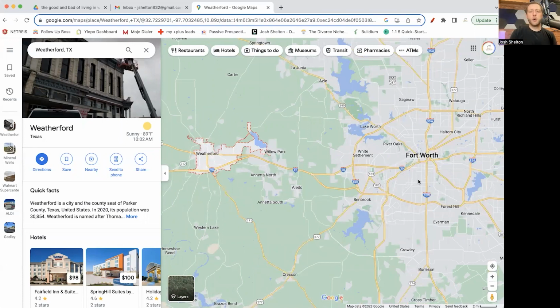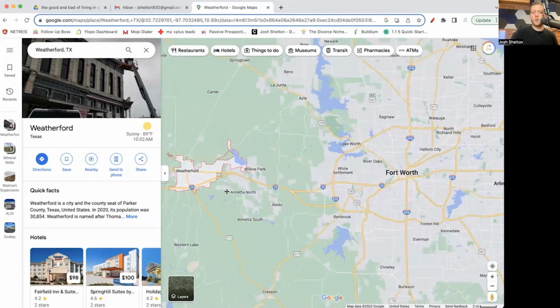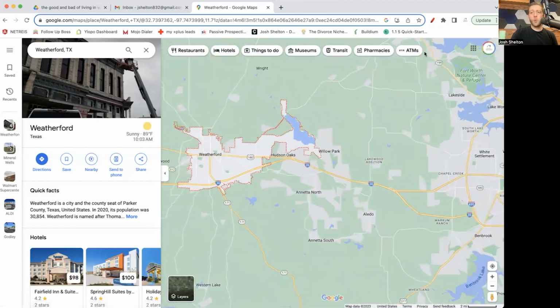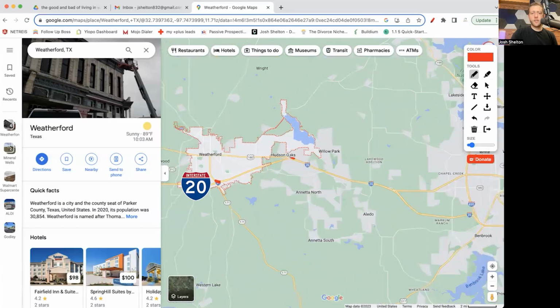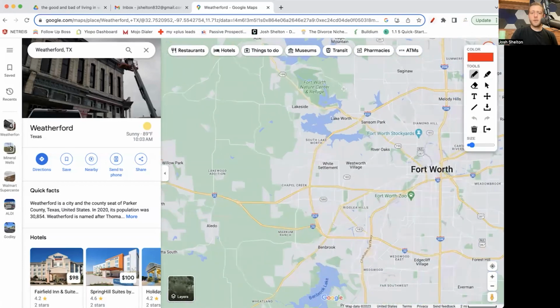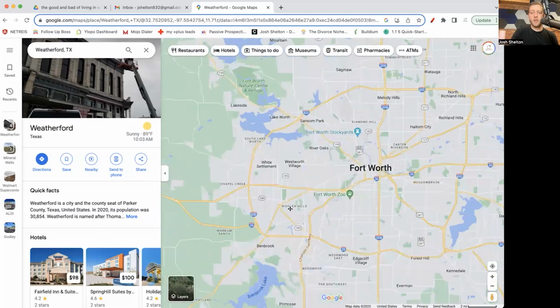from Fort Worth. So looking at the Weatherford area, if someone were traveling into Fort Worth, typically, depending on where they're coming from, they're going to get on I-20 here, or they're going to get on I-20 here. And they're going to travel down I-20 until they hit this junction here. From there, they have to determine where they're going to go. If they're going to the southern part of Fort Worth, they'll travel down here and hit 820, the 820 loop. If they're going this way, they'll go, so you can travel around if you see the way these roads run.